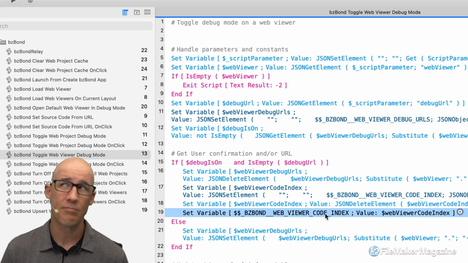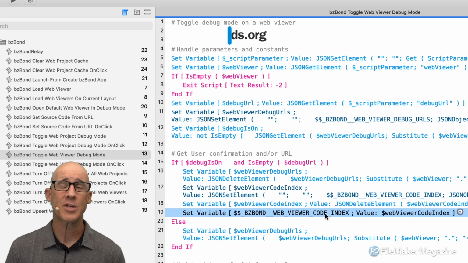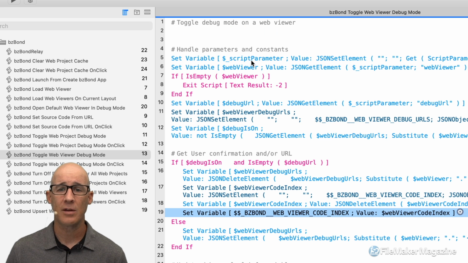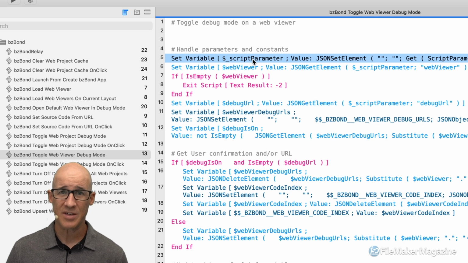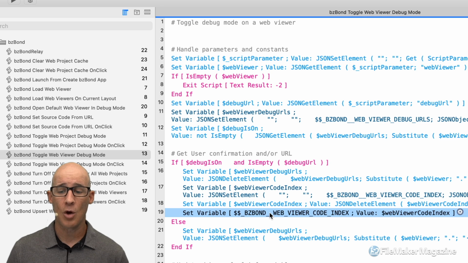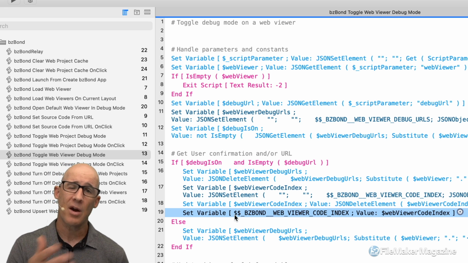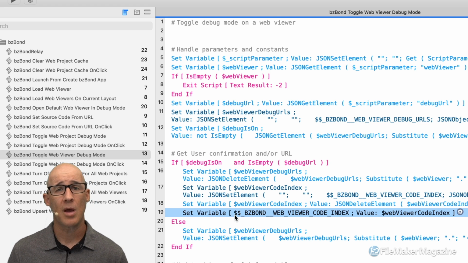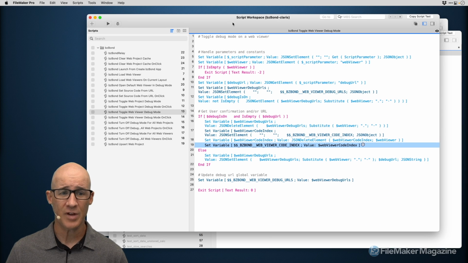I don't know if I was the first to come up with it, but over at FileMakerStandards.com, one of the things I did back in 2010 was I wanted to clearly and visually identify a locally scoped variable, which in this case we can see is different in terms of the syntax highlighting that I have with the MBS plugin, from a globally scoped one. And so I just decided that anything that I saw uppercase preceded by $$ was going to be a globally scoped variable. Well, I carried that theme into the fields, and any global field also became an all uppercase value in the solutions that I designed or developed in FileMaker.